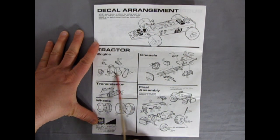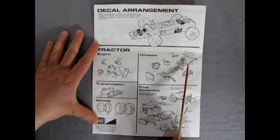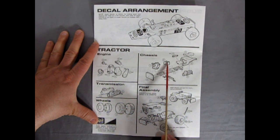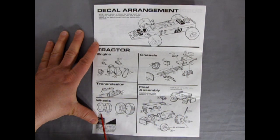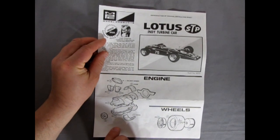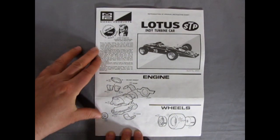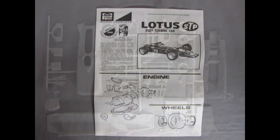And then down here we've got our tractor. And there's the tractor engine, the transmission two-piece. Everything mounts on a chassis with the frame, the battery up front, the tractor riding component, the wheels, and then the hood and the radiator hood. And everything going together. So again, a very nice, easy to follow instruction sheet, and it looks like some good detail. So now, without further ado, let's take a look at our plastic components.